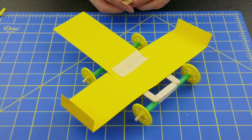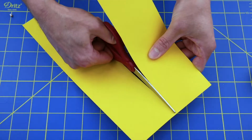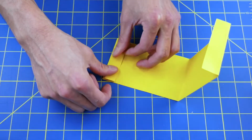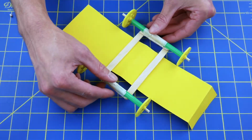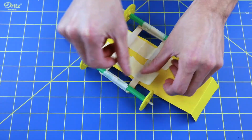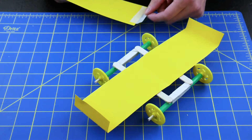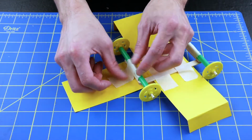Okay, time to make the wings and tail. Cut a piece of cardstock into thirds lengthwise. Crease one of those pieces in the middle and fold about a 1/2 inch on either end. Flip the car upside down and set it on top of the paper. Then use 4 pieces of tape to attach the frame to the wings. Now tape the tail onto the top of the wings and to the underside of the car.